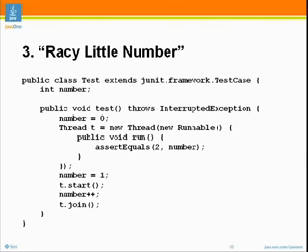OK, let's take a look at it then. So we set number to 0. We create a new thread whose run method invokes the runnable, whose run method just asserts that the number is equal to 2. So the question is, will the thread see number as 2 or some other value? If it is 2, the test passes, and if it's some other value, it fails. Right. So let's see. We start out with the number 1. Then we start the thread. Then we increment the number. And finally, we wait for the thread to complete.